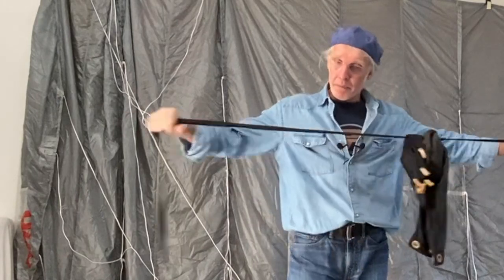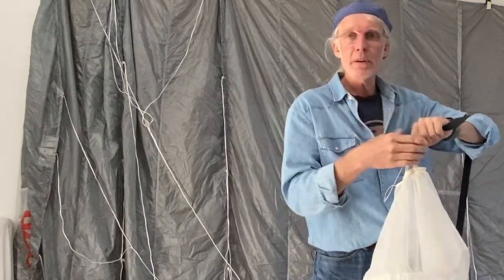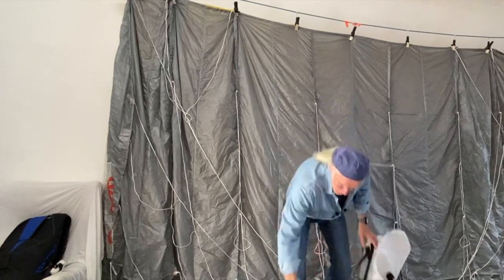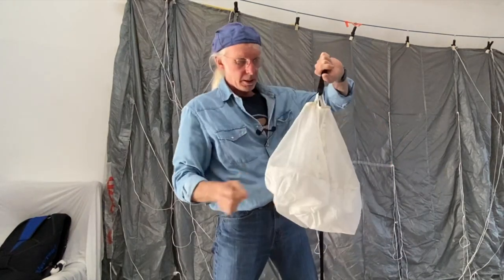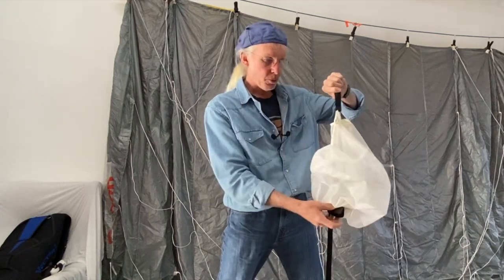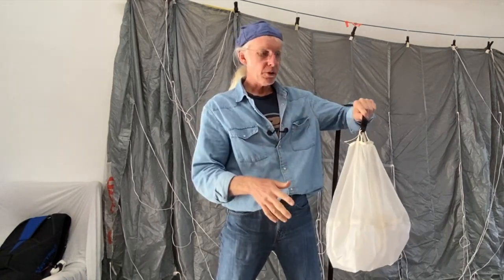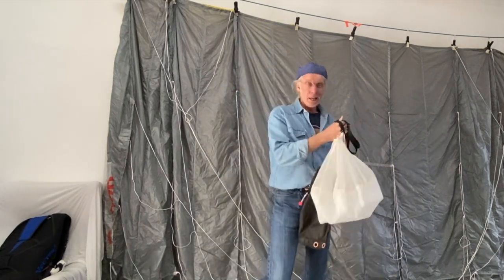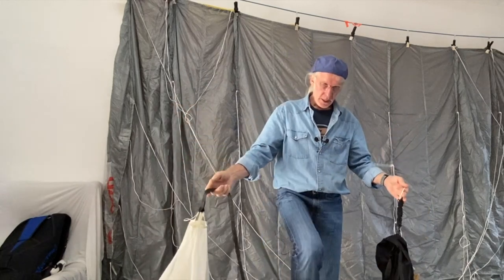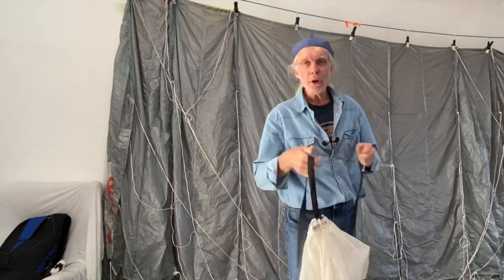A bit of maintenance is required occasionally — this is a moving part, and I lubricate center lines just to cut down on friction and get a bit more life out of my equipment. So please stop doing that ridiculous flight test and get in the habit of using tension on the bridle. Look at the pilot chute: where is the apex? What's controlling its position? The limiter tape. Center line completely out of the equation until its job is called on — lines straight, bag opens, canopy exits the bag. The pilot chute is no longer of any use, so everything slides up the center line, turning the pilot chute effectively inside out, reducing its drag.